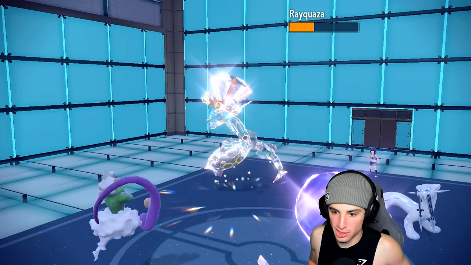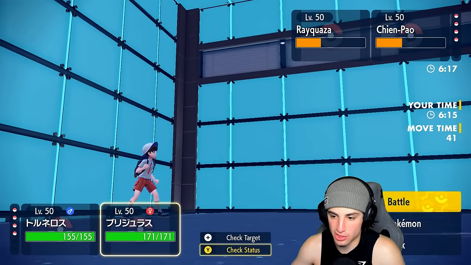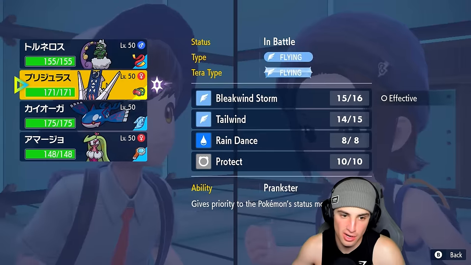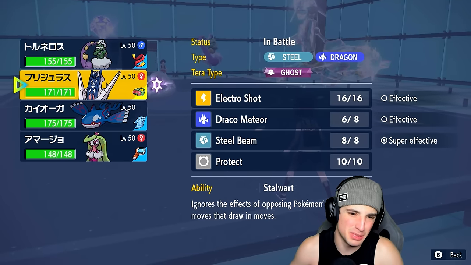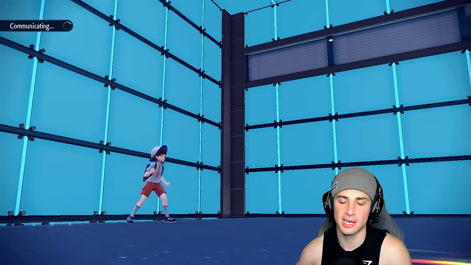Do I swap into Serene here? Because I'm thinking we just Bleak Windstorm and just swap into Serene. Because chances are, we have speed. They kind of want to go for E-Speed Sucker Punches. I think this is a fine swap for us. And we get our special attack back.